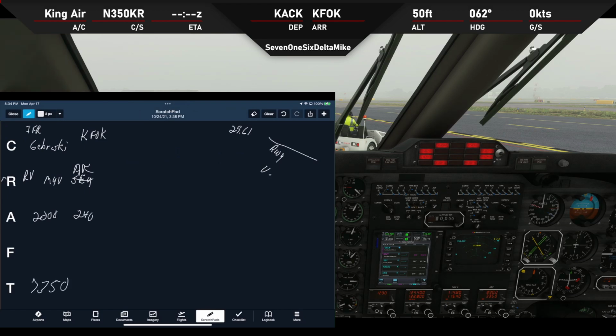All right, that is clear to Gabreski Airport, radar vectors, Martha's Vineyard, then as filed. Climb maintain 2000, expect 240 in 10, squawk 7350 for November 350 Kilo Romeo. Readback is correct. Altimeter 2961, advise ready to taxi for runway 24. All right, we'll call when ready for taxi for runway 24, November 350 Kilo Romeo.